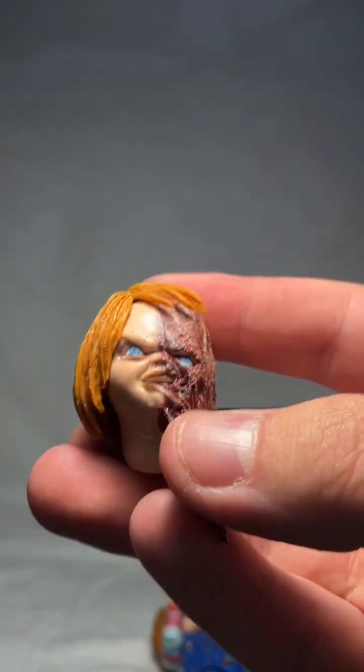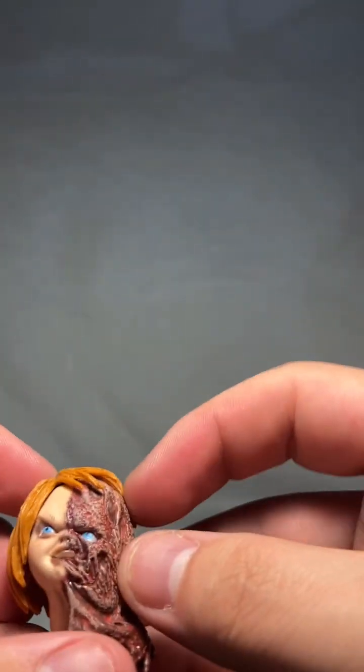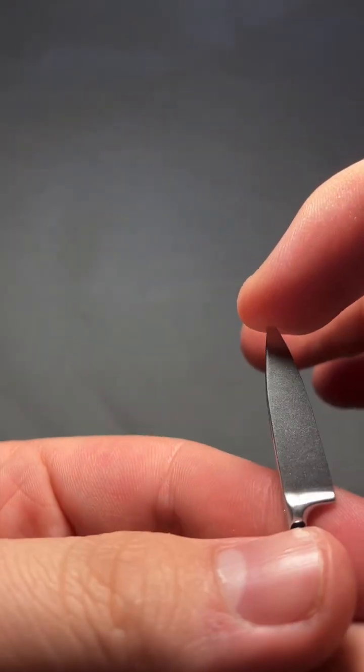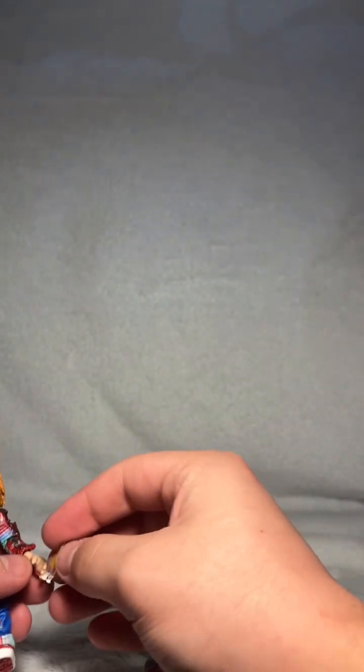Very gross looking. He's got his bright blue eyes that shine through his hair. I wish they would have given his hair a little bit more of a burnt look. I don't remember his hair looking like that in the TV series. But it's an action figure, so I kind of expect these things. Here's the knife he comes with again. Just get an up closer look at that. Fantastic. But yeah, this is kind of my ultimate TV series Chucky.